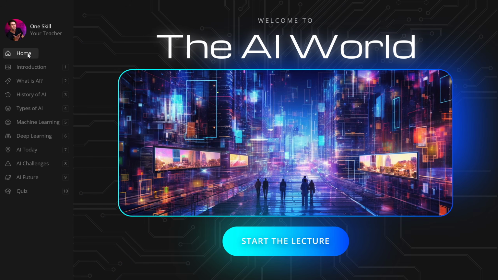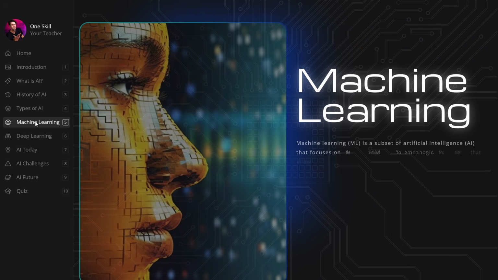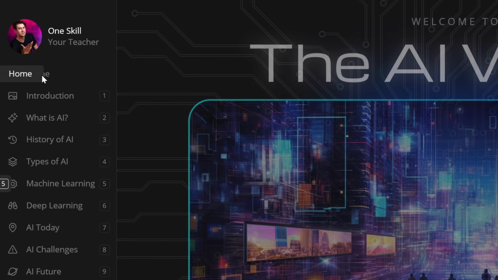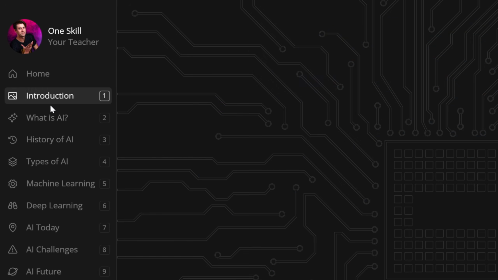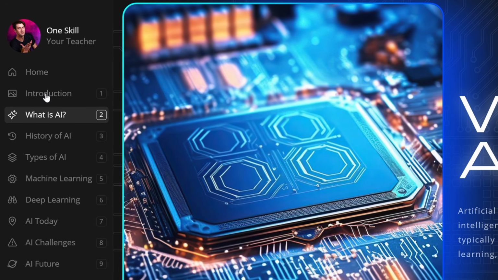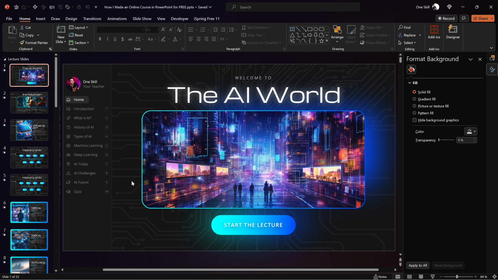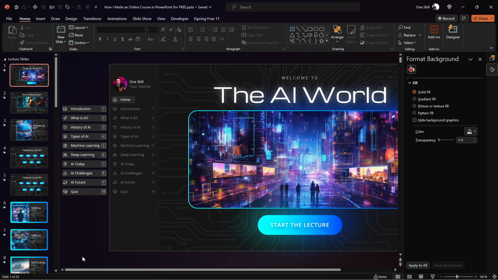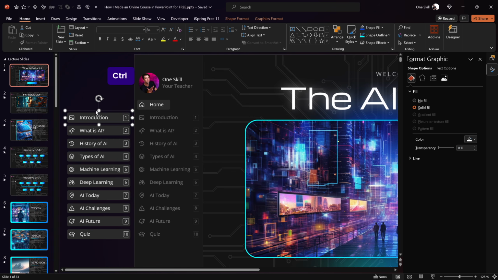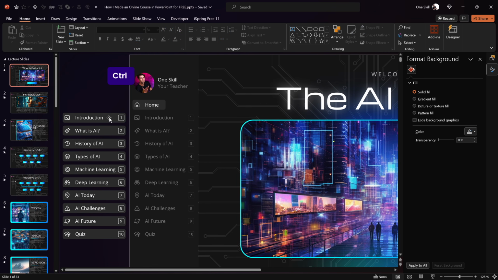Okay my friends, so now you know how I've made this sidebar clickable, and at the same time, as you can see, we're getting that little animation each time when I'm clicking on different sections in this menu. So let me show you how I've made it. And I really wanted to make this sidebar animation in the slide master view as well, so that we could edit everything globally. But since I couldn't make that work, we'll have to create this sidebar animation in normal view.